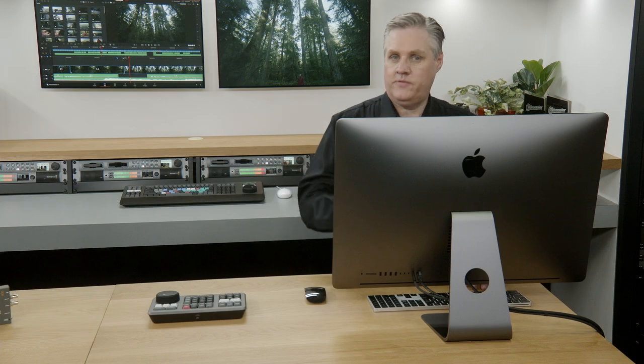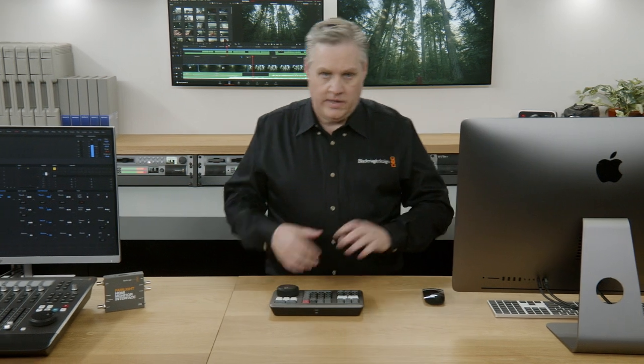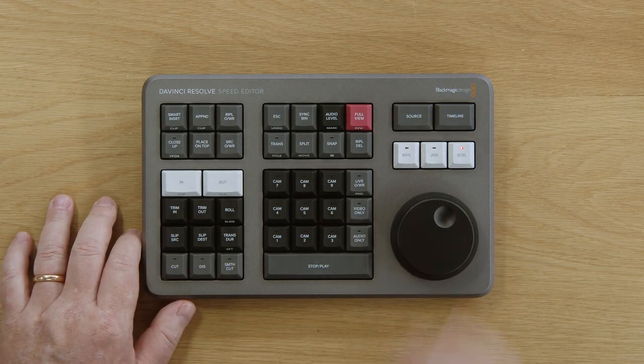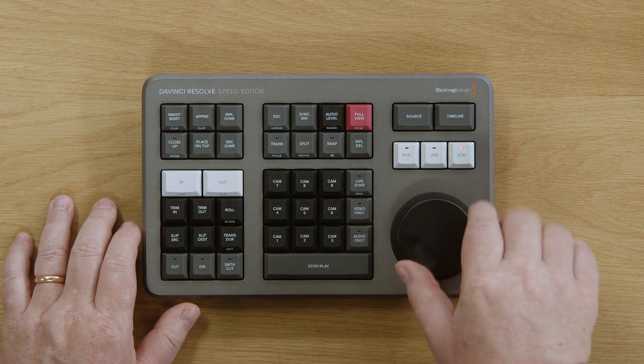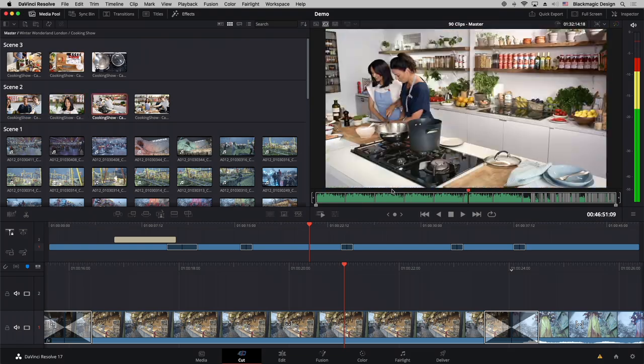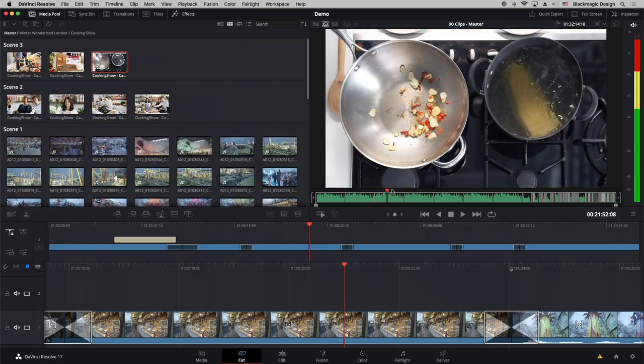Now all this works much faster on the speed editor. So let's just pop across here for a sec and have a look and you'll see how this all works because we've got these big buttons for the source tape and the timeline on here. So it's really quick. Now you notice it's actually running. If I scroll up and down the source tape here, you can see there's nothing plugged in. So obviously it's Bluetooth and that's how it's working. It's got a couple of big batteries in it too.